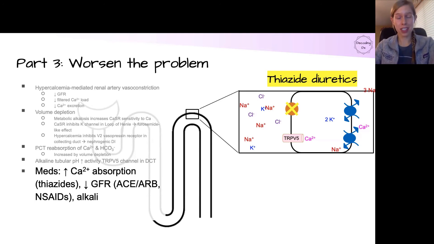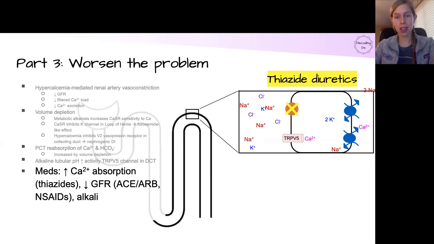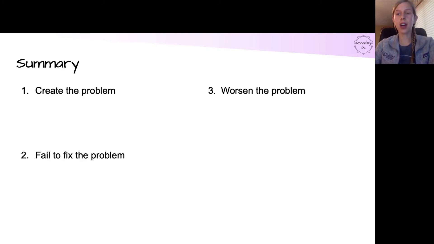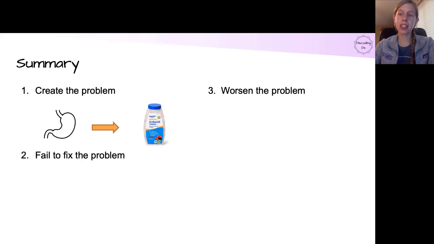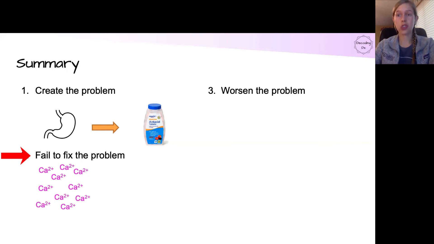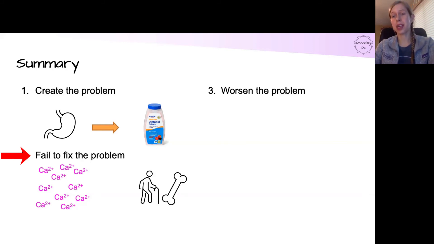As you can see, there are a lot of processes attacking each part of the nephron that are further exacerbating all of the other problems, leading to the volume depletion and hypercalcemia that cause the significant illnesses we see in our patients. As a summary of the entire process: we start off with calcium alkali syndrome by creating the problem — we are absorbing too much calcium and alkali at the same time. Most commonly, we see this with dyspepsia in patients taking excess antacids, such as Tums, calcium carbonate, or other antacids like milk of magnesia combined with calcium supplements. Then the body's compensatory mechanisms fail to fix the problem, either by overwhelming them with so much calcium intake, or in elderly patients whose bones are simply too old to compensate normally as they would in a younger adult.